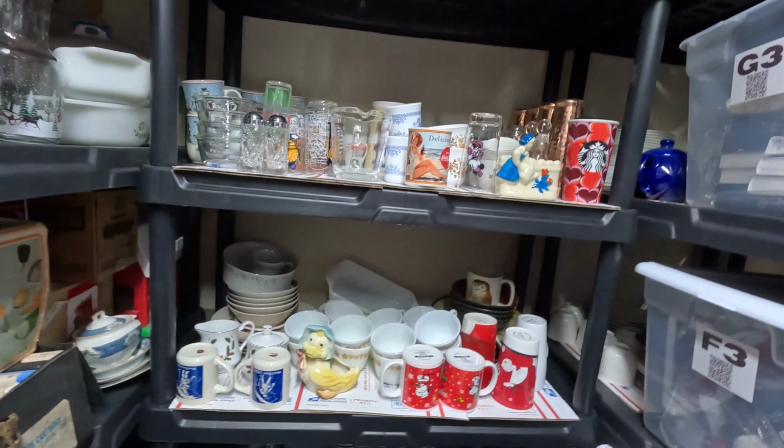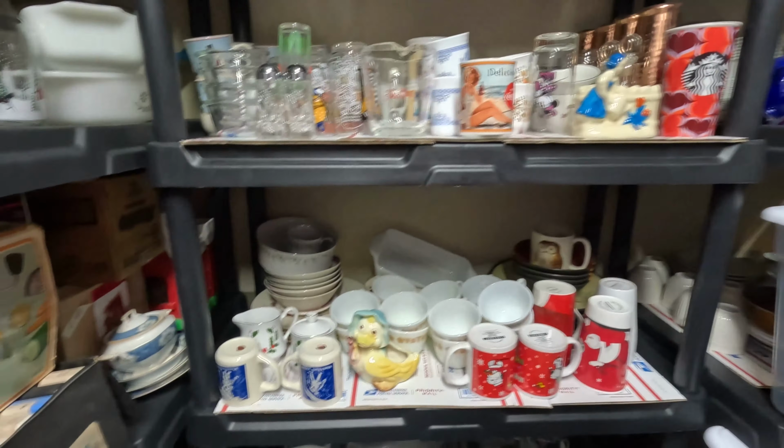And the last item we have going out today, it's a lot of Corningware French white 20-ounce stoneware soup cups with the lids. I'm into these for 50 cents from my local thrift store. They're going to be on shelf 12. I was like, I2, that didn't make any sense. So it's these four right down here.